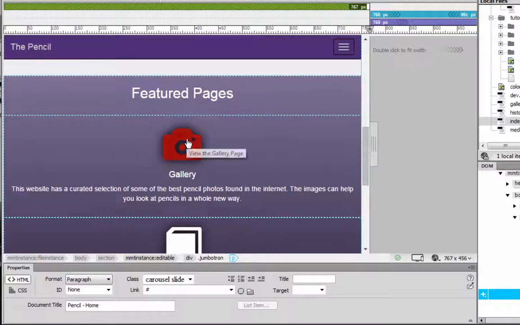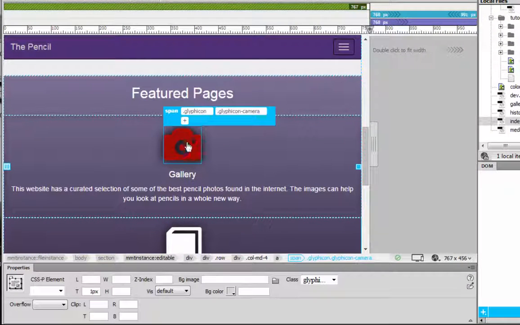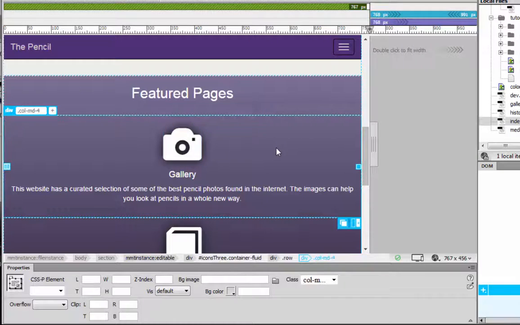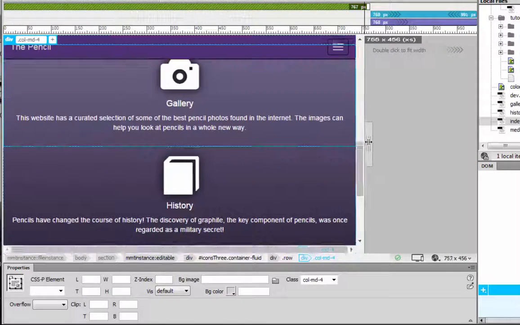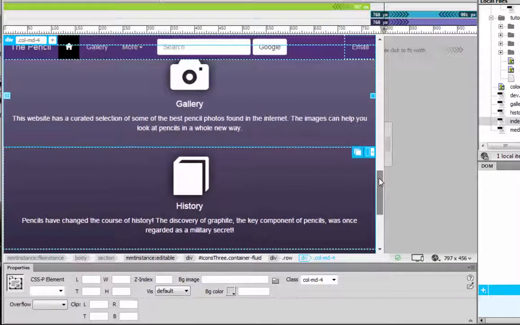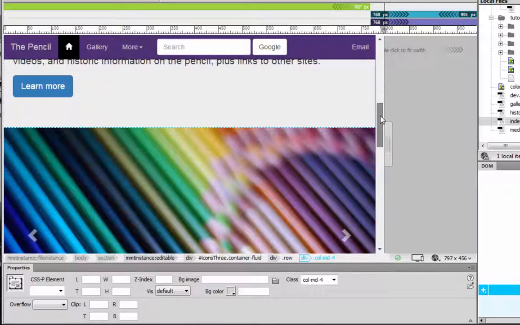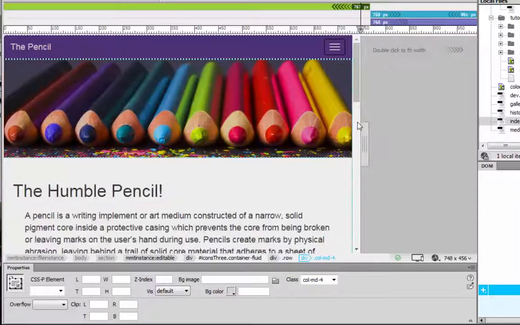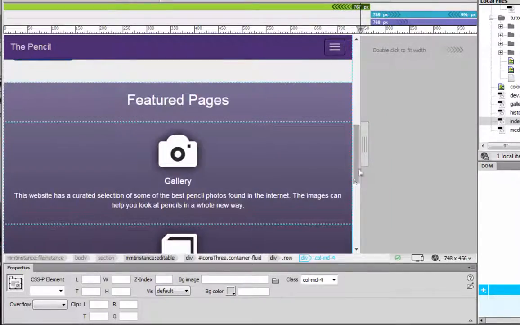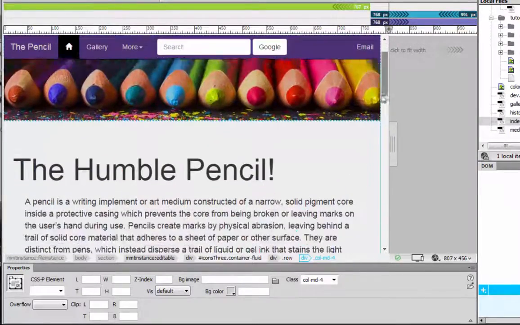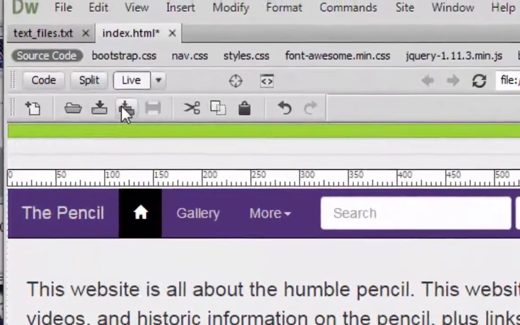If they want to go to a featured page, click on gallery, and it takes them straight to our gallery page. We're not actively linking the pages right now. We're still in Dreamweaver. And as soon as I make this a little bit larger, as soon as I go to that larger breakpoint, if I scroll up, my image carousel is back. Hidden in extra small view, available in small view. That's great. Let's go ahead and hit save now.